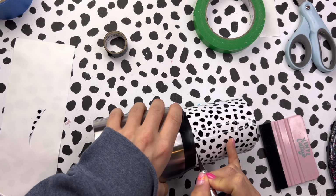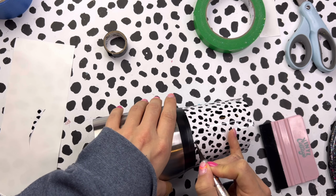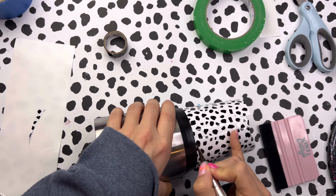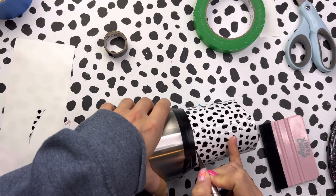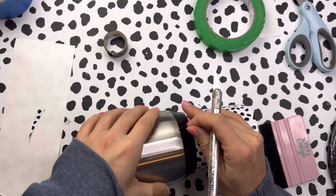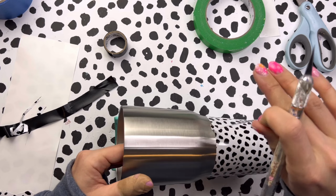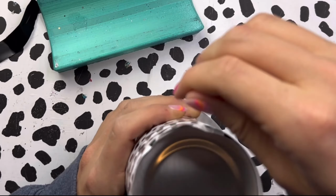And like Rachel said, she took her X-Acto knife and she's just gonna trim along that electrical tape and vinyl seam. This is smart. This is really smart. Once she gets that all trimmed, she's gonna take that electrical tape off, and then she's gonna take her X-Acto knife again and remove that to create a perfectly straight line.